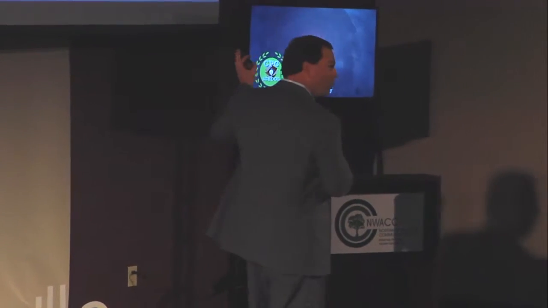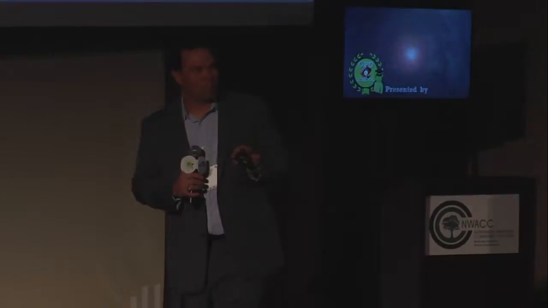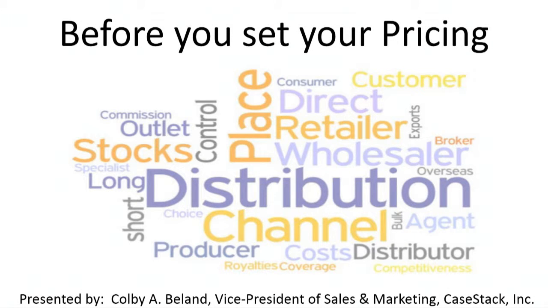As you see up here, I've got a lot of words on this slide that have multiple meanings that you would have to determine your strategy going to the retailer. I'm not going to sit here and tell you that going through a distributor is better than going direct versus direct import versus all the other different modes of a supply chain. That is your responsibility as a supplier to figure out. But when you start looking at all those words, every single one of those ultimately has an impact on the price that you would set going to a retailer.